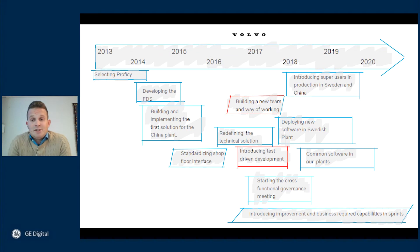Coming out from the first implementation in Changkuk, some of the key items to address were the cooperation problems and the quality problems. We performed actions to refine the technical solution, which was absolutely mandatory before deploying the software to the Skövde plant. Rather than going into those details, I'll focus on the key components that changed our journey into a success story.